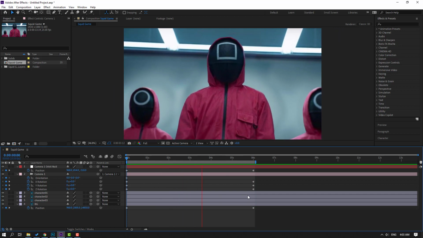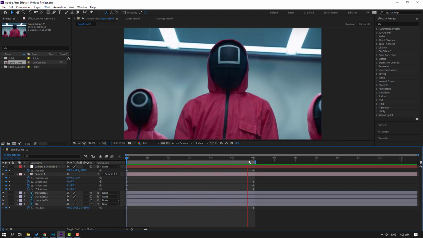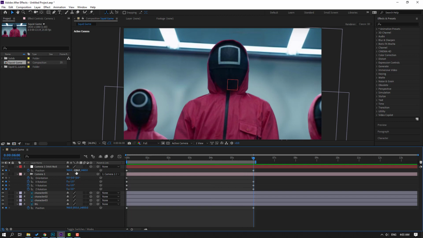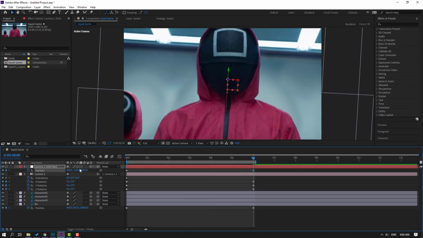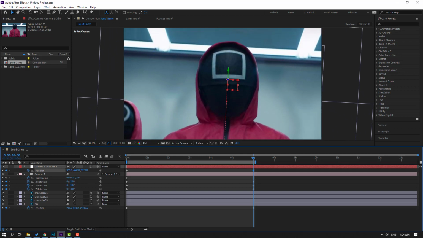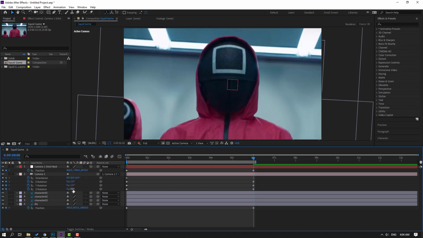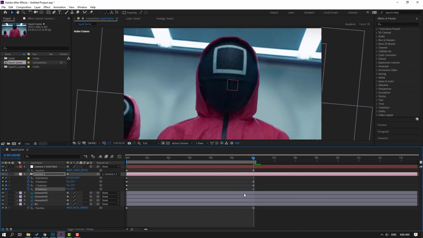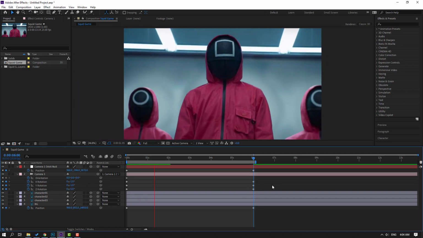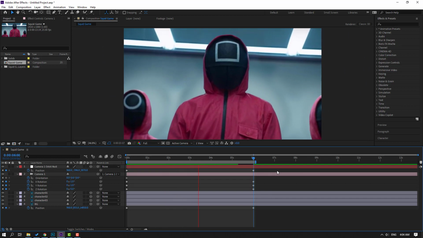So not bad. And we can change camera zoom like this and up, and change rotation. Let's see. Okay, good.